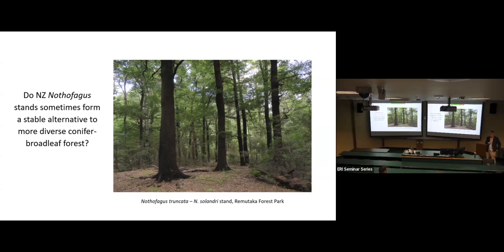Sometimes if you go into a beech forest like this one, you can see how the understory is quite sparse. In fact, the forest is quite open. That's not just the deer. The deer are contributing to the pattern here, I would suspect, but the forest is quite open. It's quite a simple structure, and there's just a narrow range of species in the understory.